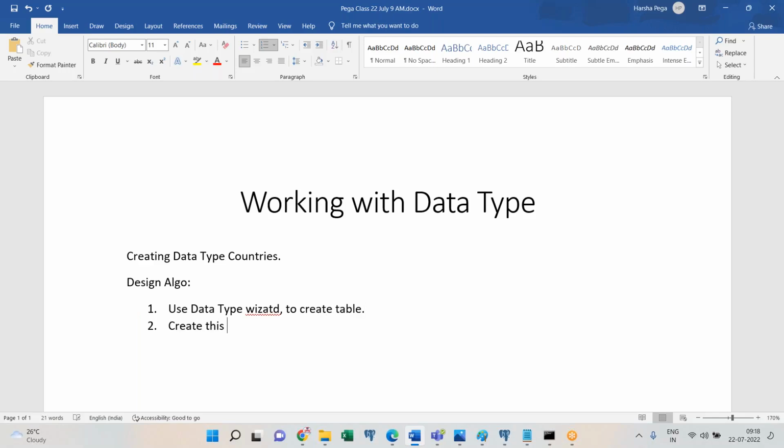Create this table under the organization data class. What is the reason? Countries are universal. I can create it at a high level, top level, no problem. Okay, that's it.